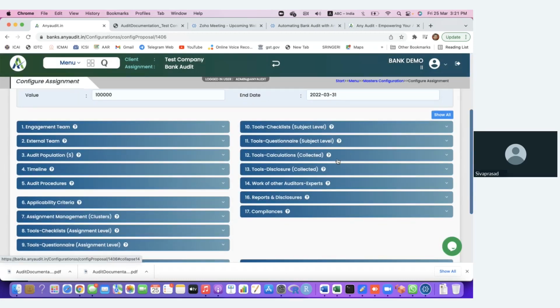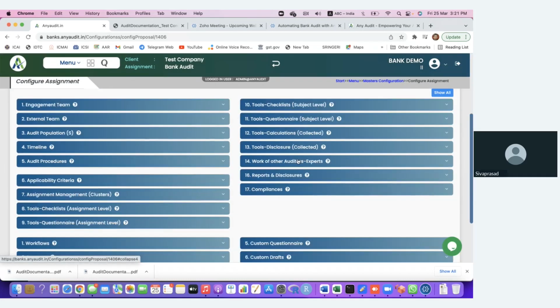use in my application. And not only that, the peculiarity of the bank audit is that before we start our audit, there is a whole battery of audits that have already happened on the bank. There might have been a concurrent audit, there might have been an RBI inspection, there might have been a head office inspection. Therefore, the peculiarity and the speciality of the bank audit is that we have to deal with the work of other auditors.